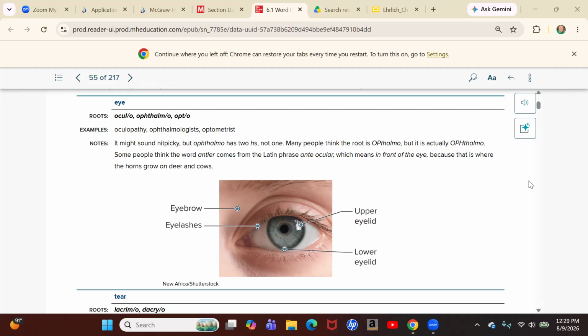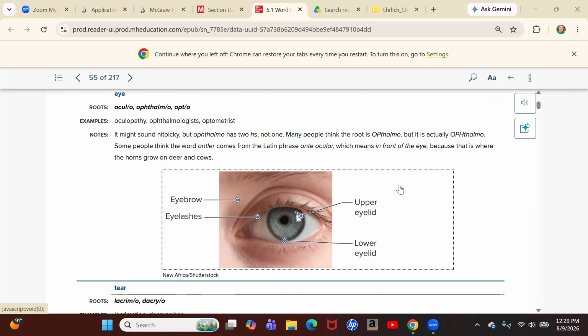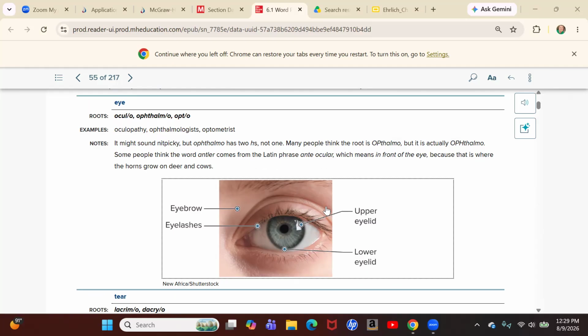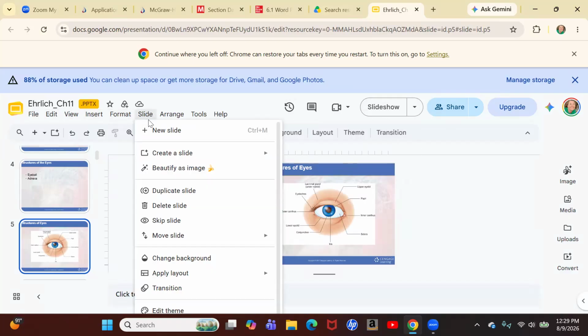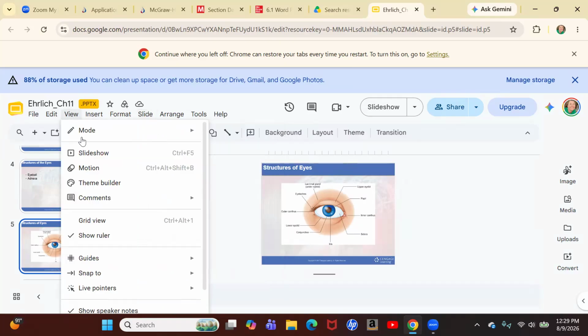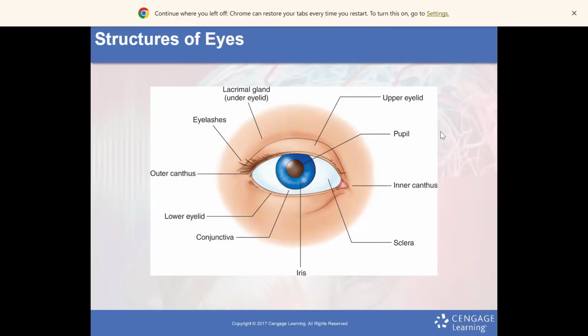All right, so I wanted to begin first of all with some outer external anatomy, some internal anatomy of both the eyes and the ears. So before we dive in here, I wanted to give you a little bit better picture here, and discuss briefly some of the outer eye anatomy.